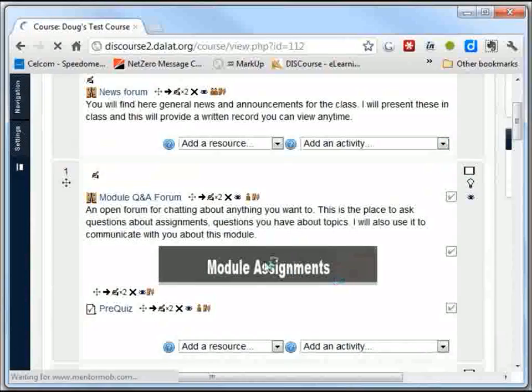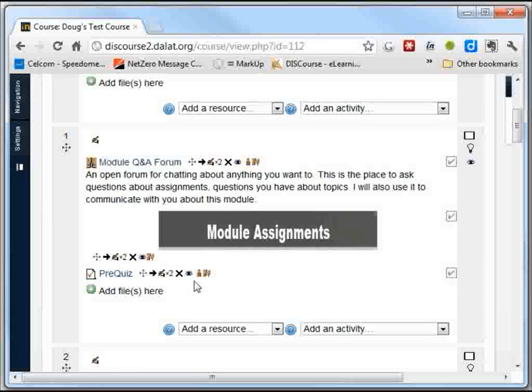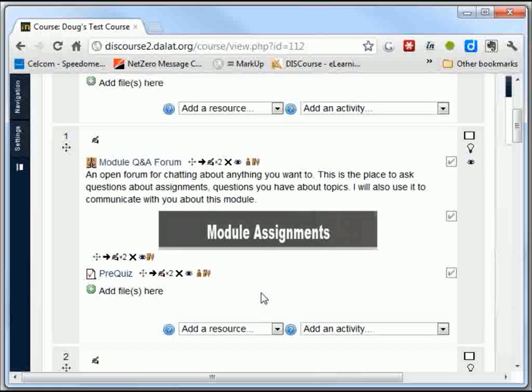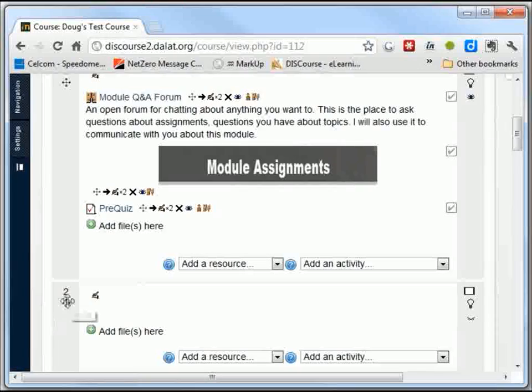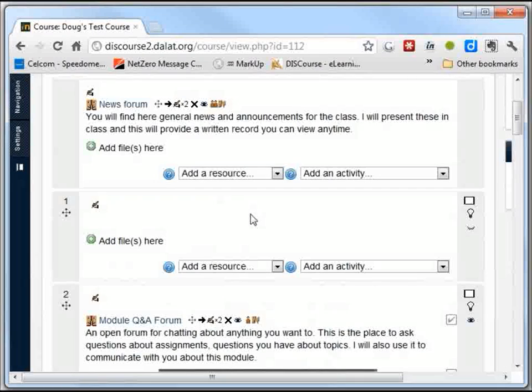And here we are. Now, everything we backed up is found in topic number 1. When you run a backup, it'll automatically put everything that you backed up that came from topic 1 back in topic 1. So if we run the backup now into a restore, it'll simply write right over everything we have in topic 1. So if we want to restore this information into blank topics, we need to move a topic up into topic 1's spot. Alright? So now topic 1 is empty. Topic 2 has taken on the information because that's what it was before.